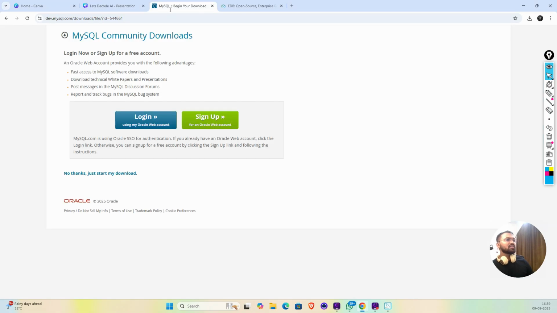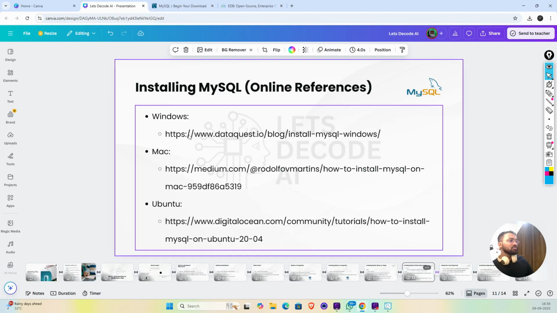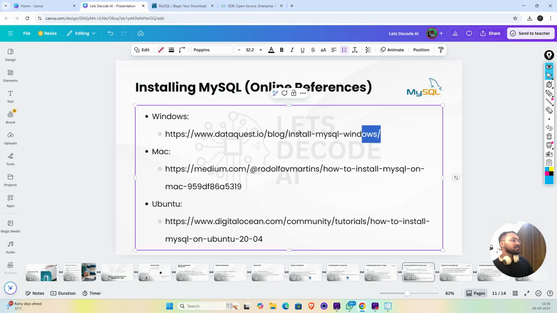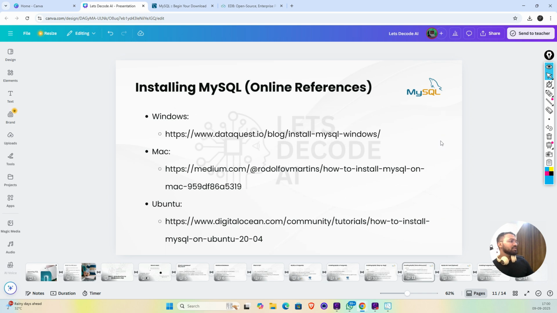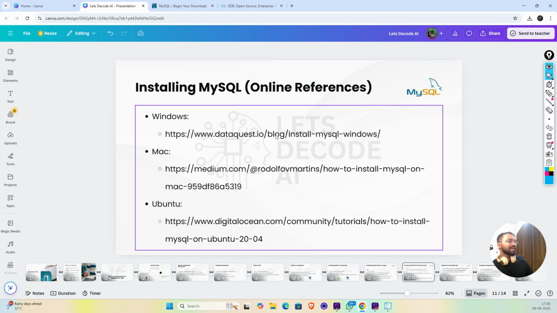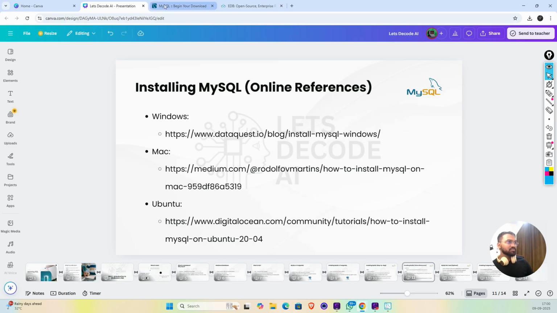There's nothing very complex in it, but if you still feel like you're not able to follow and you need some guide, I have added these helper links which you can follow to see how to install MySQL on your system.